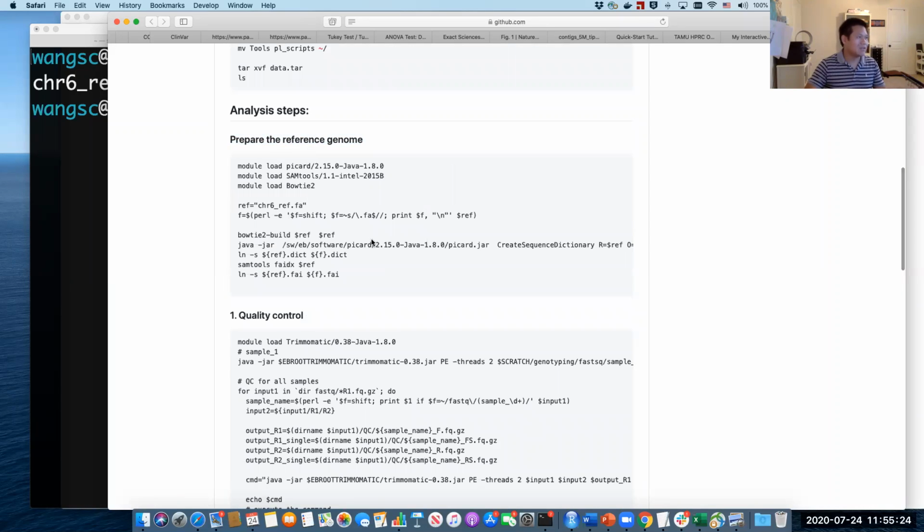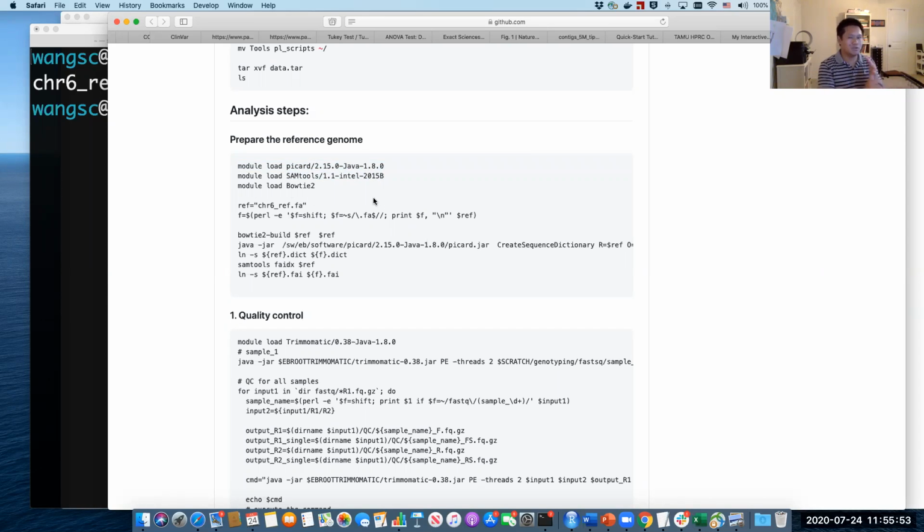For doing that, we need the tool called bowtie, because we're going to use bowtie to run this alignment, and we need to prepare a reference that is suitable for the bowtie tool. We also need to produce some dictionary files and index files. So we're going to be using Picard and SAMtools.